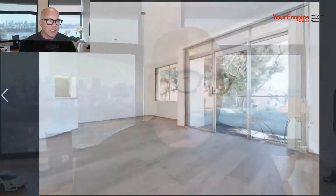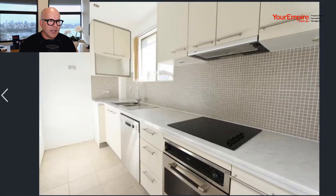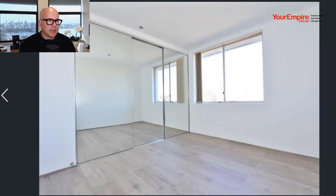Looking at it here — nice and clean and tidy, a bit of outdoor living, a balcony out there to get some fresh air, and a barbecue area. Looking at the kitchen, nothing too flash — but that's exactly what we want. We don't want to pay through the nose for amazing renovations when tenants aren't necessarily going to look after it. As long as it's clean and tidy, that's what's good, and we can always replace things later on.